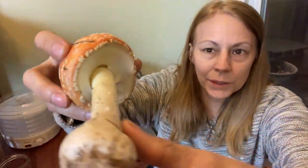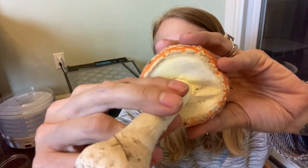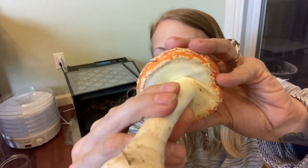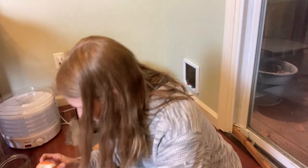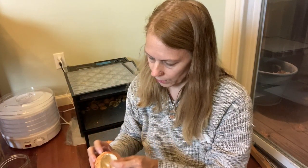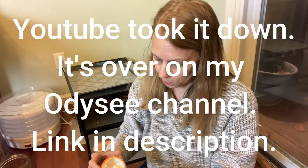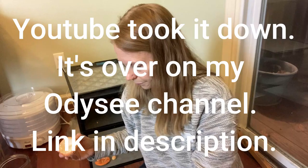The veil hasn't been broken yet. No spores have come out of this yet. I'm gonna take a spore print of this baby, just because it's gonna be pretty. No, we cannot grow Amanita. I have a video about that. Please be sure to watch it.